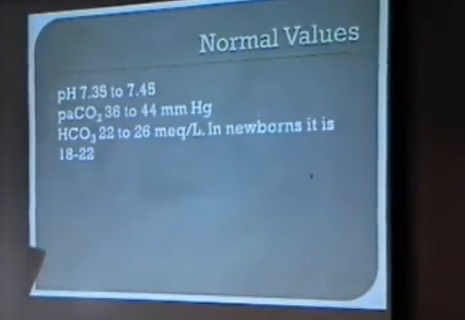Now the tricky part is bicarb, because bicarb is calculated. The blood gas machine is set for adult values. It's not set for babies. So normal adult bicarb is 24 plus or minus 2. Babies, newborns, particularly preemies, have a lower renal threshold, so their bicarb is lower. If you actually measure it in the electrolytes, it will be low. But the blood gas machine will read it as normal. So if it tells you that the baby's bicarb is 22 or 24, it does not mean that the baby has high bicarb. This is just what the machine reads.